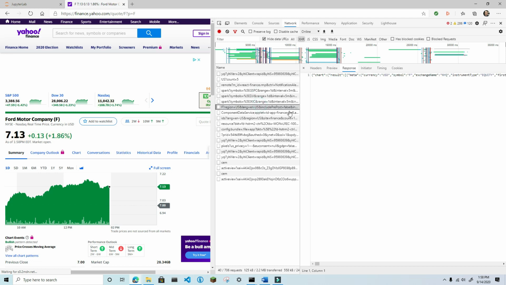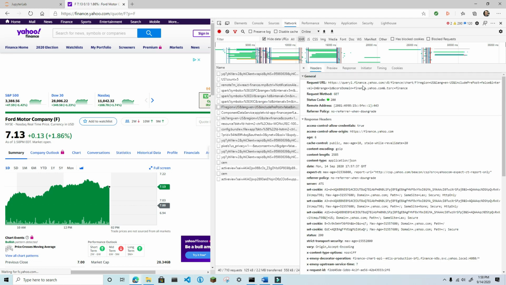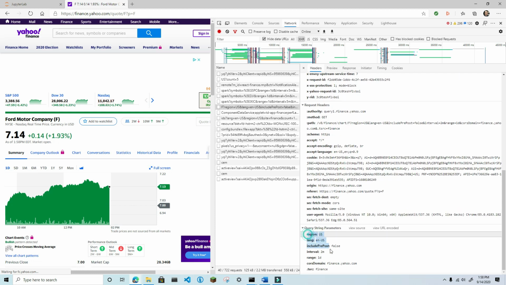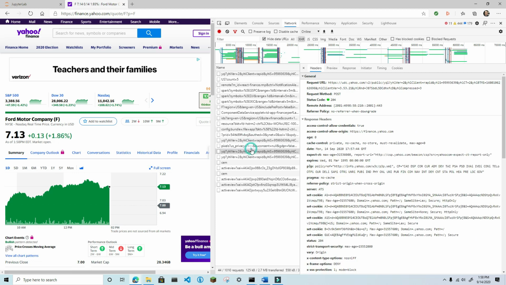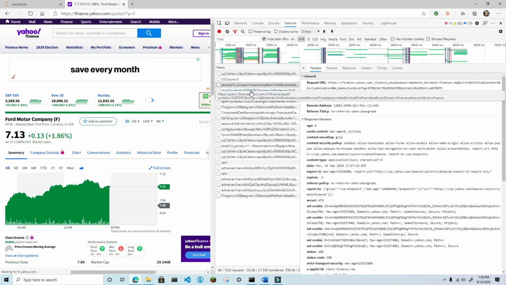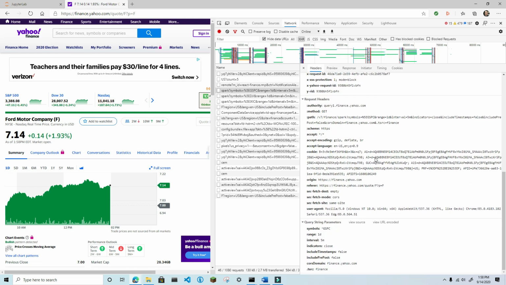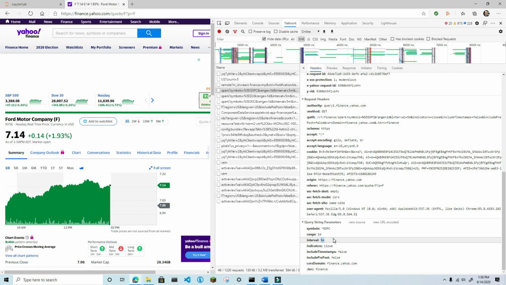I then go to the headers to see what calls are being made and also what parameters are being used in that API call. However, we actually already know what the API call looks like, so we can simply look for something that looks like it, and then we're going to check out the parameters. So here's one that uses the v7 API, and you'll notice that the parameters are slightly different. Now, because this is a hidden API, really the only way we're going to get to know how to use it is by exploring and experimenting.